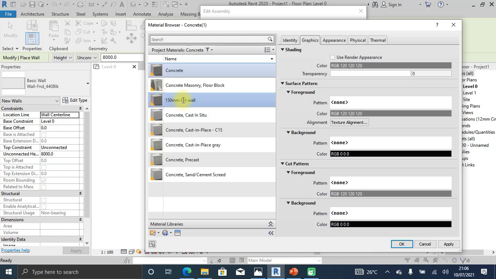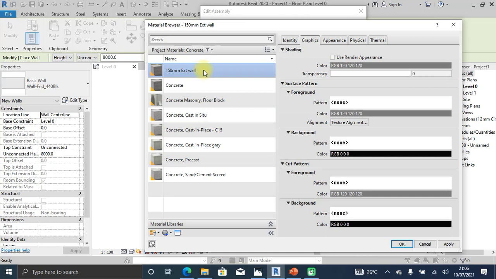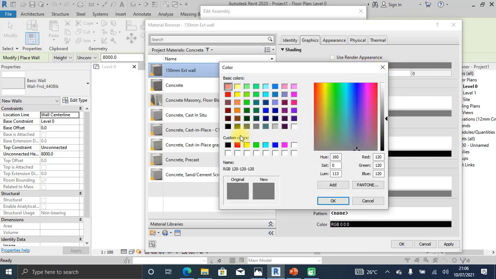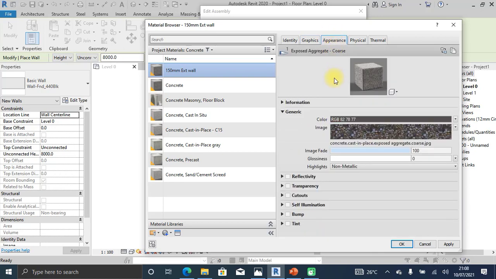Now this is the material. So I click here. Now you see that we have this color applied to it. We can go ahead and select the color we want from here. Say we have this color, for instance, and then we click OK. So we are in the edit tab here. Basically you have the surface pattern of the material, and we are not having much to do with this presently. Let us look at the appearance of this material.